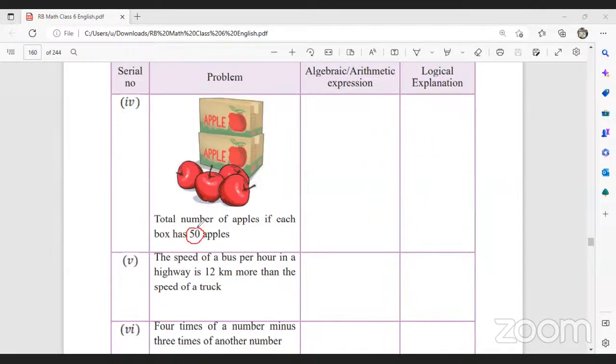If you have 50 apples and you have two boxes, right? So how many apples do you have in total? You can write down 50 multiplied by 2, that is 100, right? Now, instead of 50, if you have x apples in each box, then you can write down 2 multiplied by x, right? And in that case, we are going to write down 2x. That's the notation style. Now, there is a reason why we should write like this.